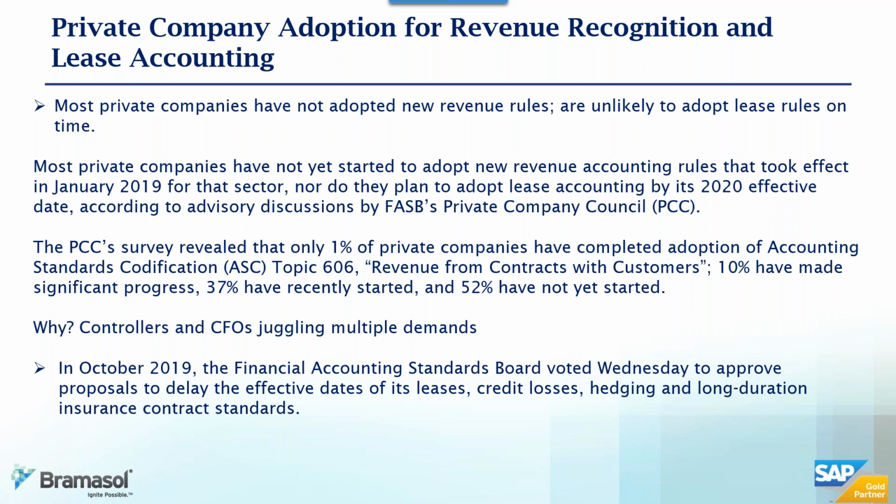What does this mean? Well, companies were racing towards the deadline of December 31st, January 1. They had to be compliant with ASC 842 and a number of these other standards. The FASB, actually the AICPA, went to the FASB and said many of our constituents are having a lot of issues adopting the standard in a timely basis.